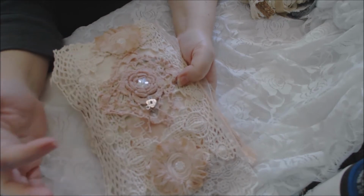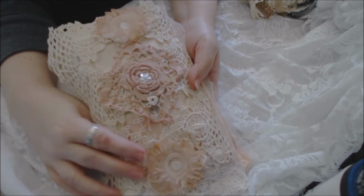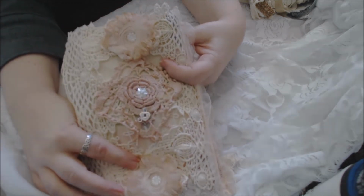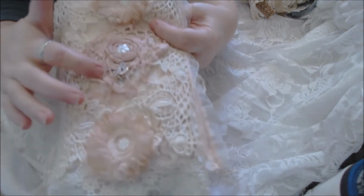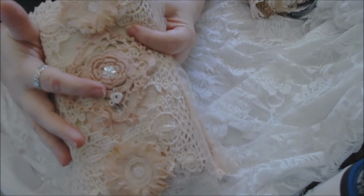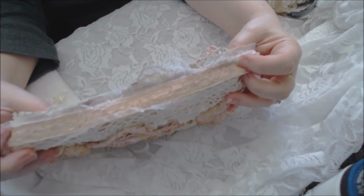So that's the front, and then the back, I used more Craft Supplies for You trims, this one, and the trim underneath. And then I avocado dyed these flowers, and they came out like a brownie pink color. It was kind of cool. And then this is a vintage doily, and again I hand sewed the Made with Love little charm here. And I put some more avocado trim here down the side to make it look like a spine.